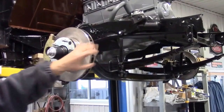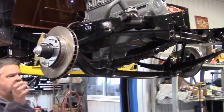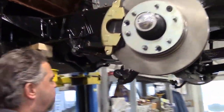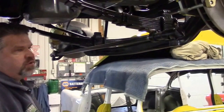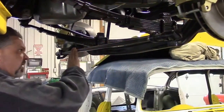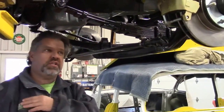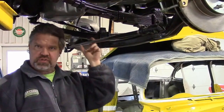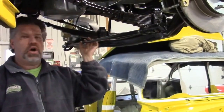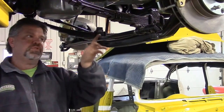We talked about suspension last time in terms of the lever shocks, and we didn't have any of the steering components done. What I'd like to do is point out a couple of things. This main rod going across here that ties into the ends of the spindles was bent beyond repair. There are two different styles — this is an early 1949 Chev, so it could have had one of two styles of rods. This one is a solid rod all the way through with threaded ends; there's another style that's a hollow tube. This one is more robust and stronger.